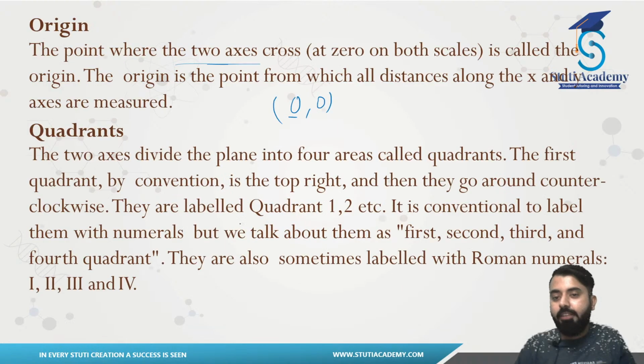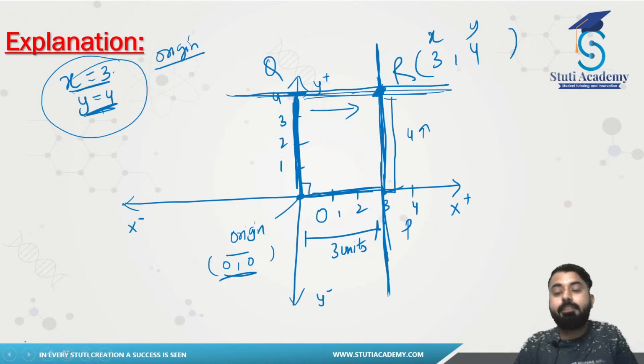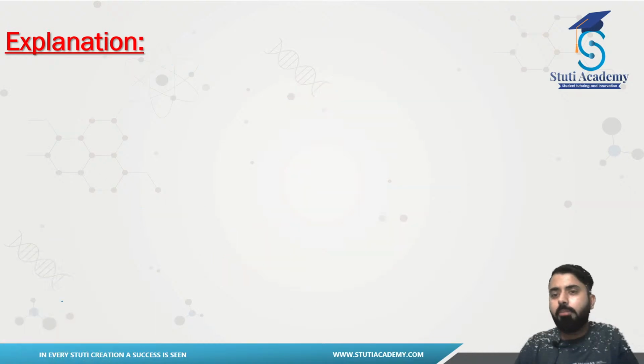In the case where we were talking about the origin, we are dealing with 0 and 0. So the distance of x, which is 0, from your origin, and the distance of y, which is 0, from the origin, so it will be the initial point. So always remember, while you are dealing with points, you have to find the distance from your origin. Now let's move forward and plot another point.